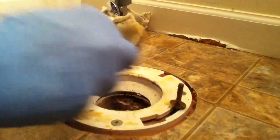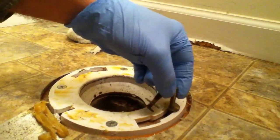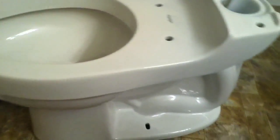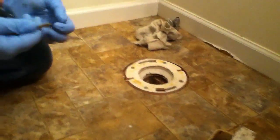Looks good. Now, they'll probably have new closet bolts with the toilet, but we'll just set them here at the side just in case. It'll be a good idea when you're putting in the new toilet to look at the instructions, although most toilets go in very similar fashion. So anyway, first thing is there's new closet bolts. Okay, I'm gonna put the new closet bolts in.